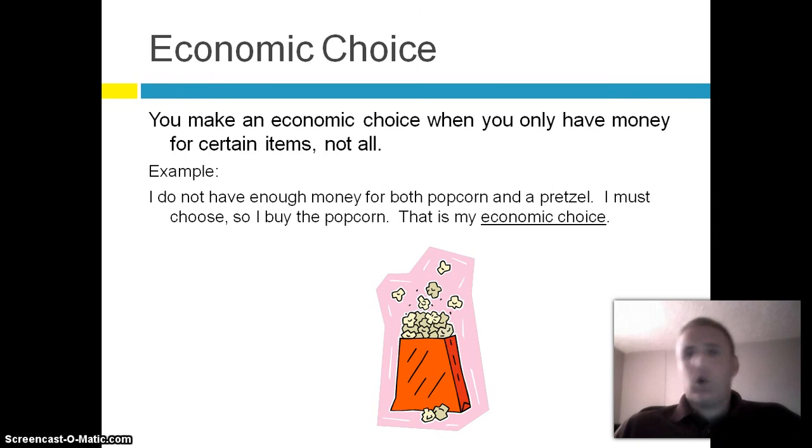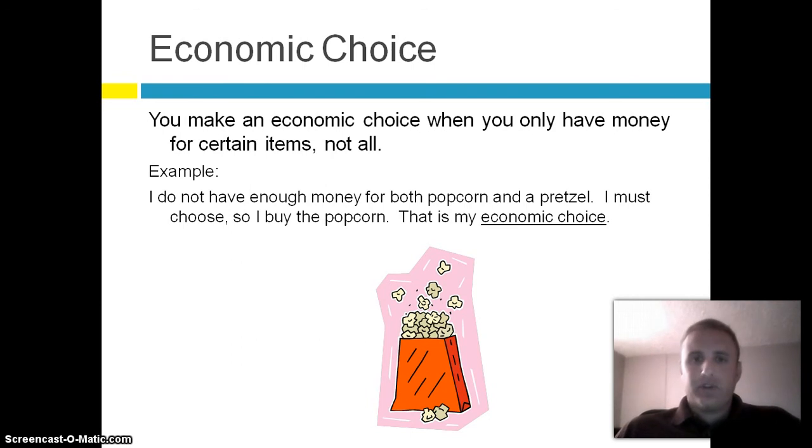Some of you are going to go off and go to graduate school or go to medical school or go to law school. Some of you are going to go off into the real world and be on a relatively fixed income when you first get your job. You're going to have your basic necessities, your needs. Whatever's left over will be your economic choice on how you want to spend it.